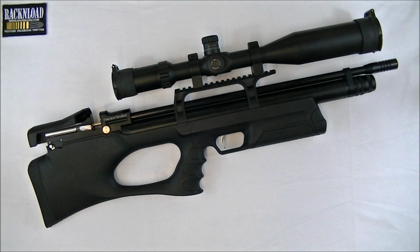So what do you think? Well, what do I think? What does RACKNLOAD think? Well, I'll tell you something guys, I really like this rifle, especially the price, which is under £400 here in the UK. This thing is pretty damn cool, pretty damn cool.